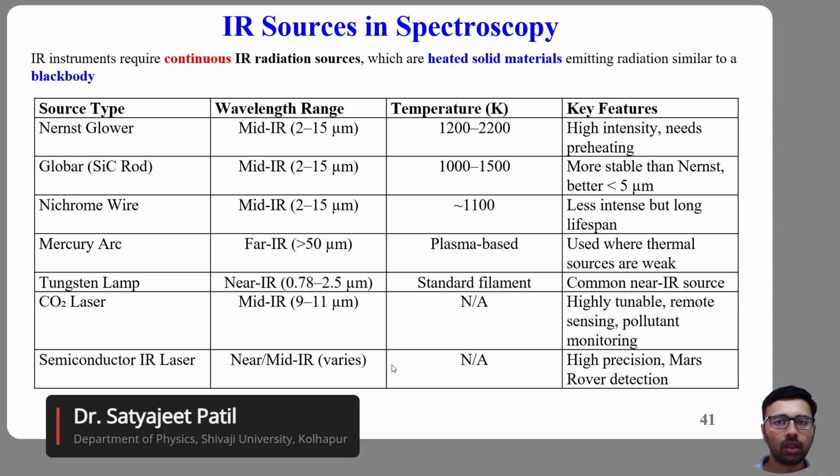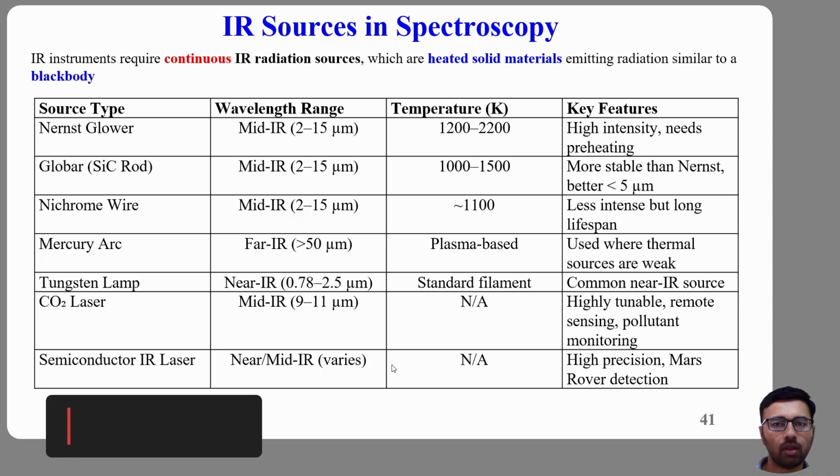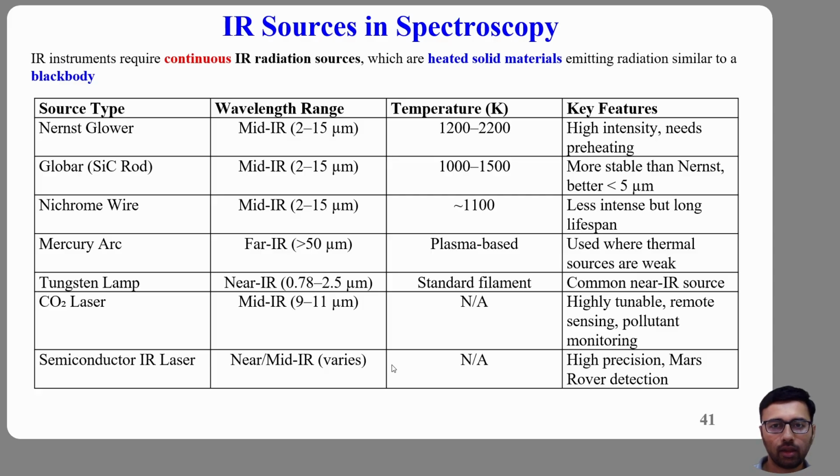In our previous lectures, we explored the architecture of infrared spectrometers. We examined the Michelson interferometer, FTIR instrumentation, single beam and double beam systems, and even older dispersive spectrometers that preceded modern FTIR technology. But no spectrometer can function without two absolutely essential components. One, a source that generates infrared radiation, and two, a detector that measures it.